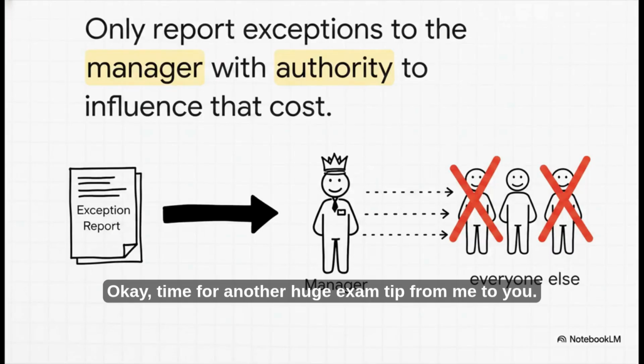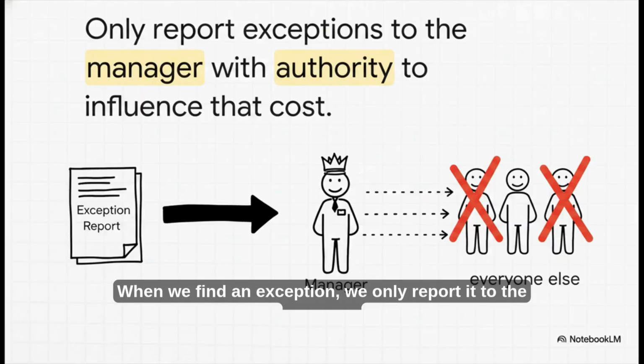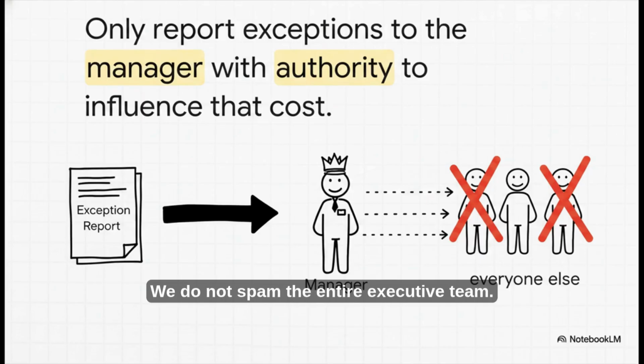Okay, time for another huge exam tip from me to you. Let's connect this to another core concept you're learning. MBE goes hand in hand with responsibility accounting. When we find an exception, we only report it to the manager who actually has the authority to influence that specific cost. We do not spam the entire executive team. We report strictly to the responsible party.